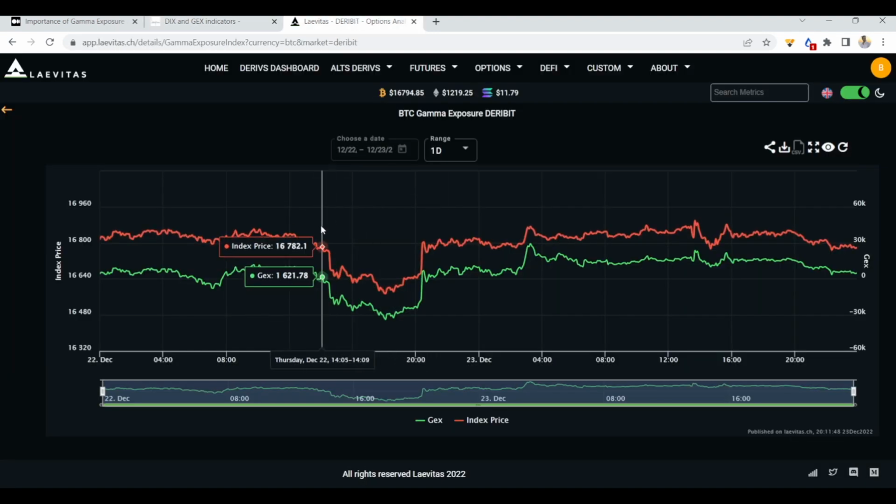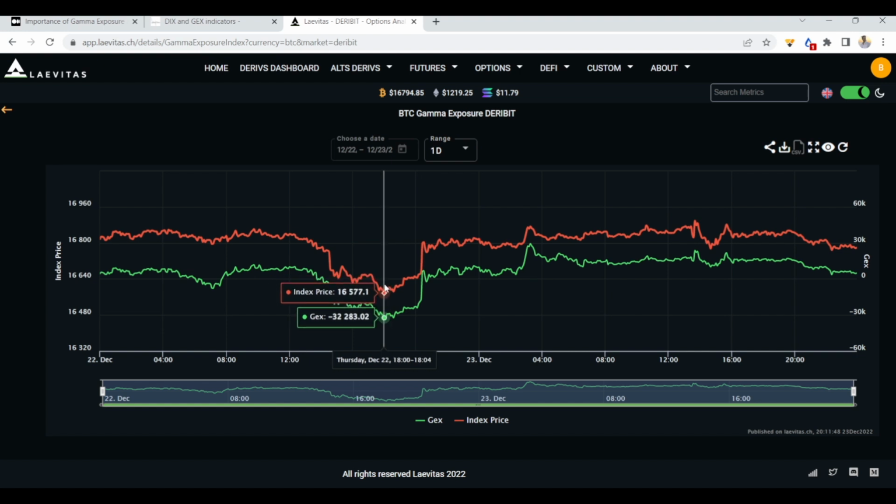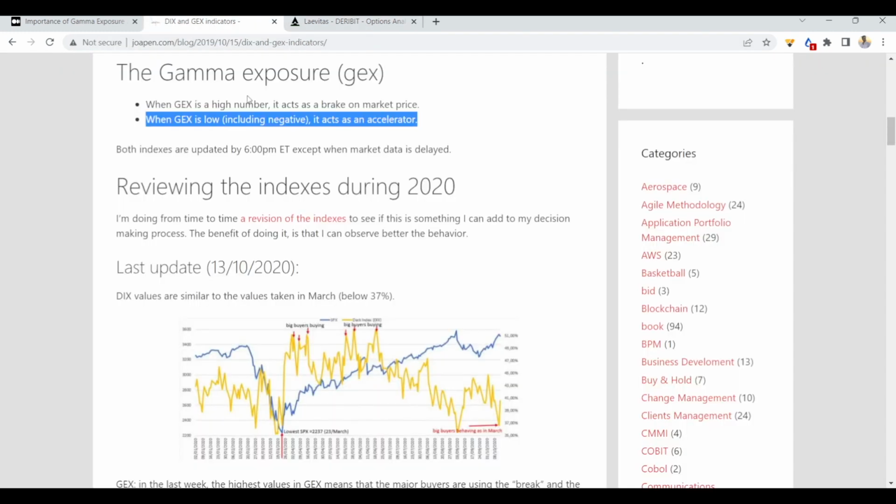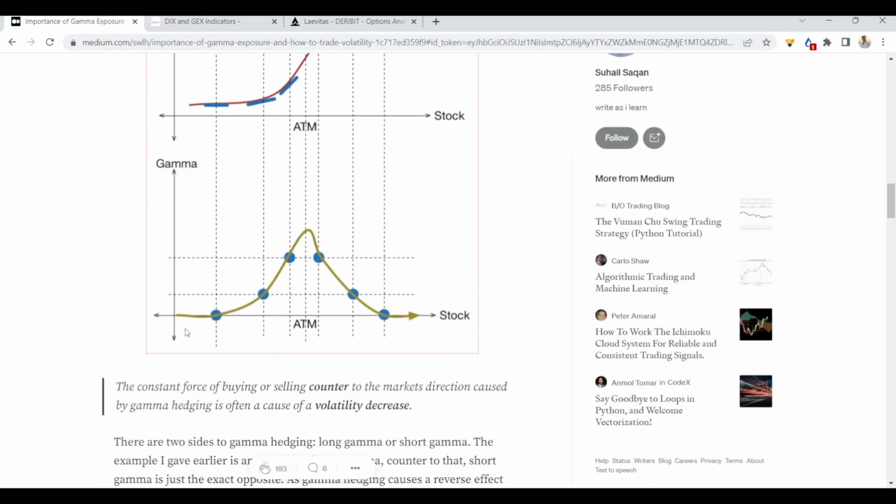Watch this. Price was beginning to fall right here. I think we can all agree. Gamma flipped negative. GEX flipped from positive to negative. Right when gamma began to flip negative, it's going to act as an accelerator to price, and it did. Price tanked right here. But gamma was very, very negative, which meant that option dealers were at a price point way over here, and if price went in any direction, they would have to hedge against that very, very negative gamma, okay?